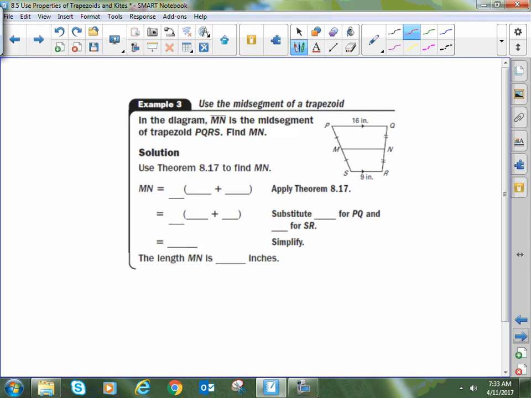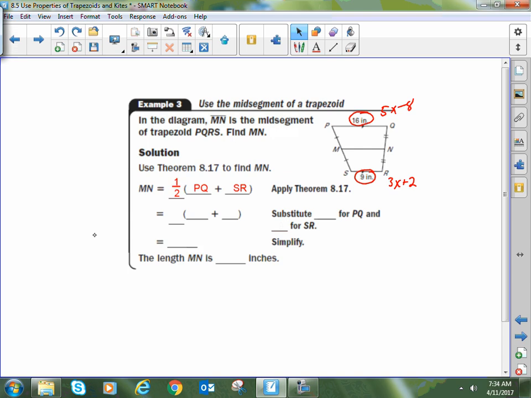Now let's go ahead and start working this out. Again, one thing I really want to point out before we begin: here I have a base that's a whole number, and here I have a base that's a whole number. Those whole numbers could very easily be expressions instead. I'm just making those up. I don't know if they're actually going to equal 16 or 9 or whatever. I'm just saying that the lengths of the bases or the length of the midsegment, instead of being a number, could be an algebraic expression, just like we've seen with every other figure that we've studied in geometry so far.